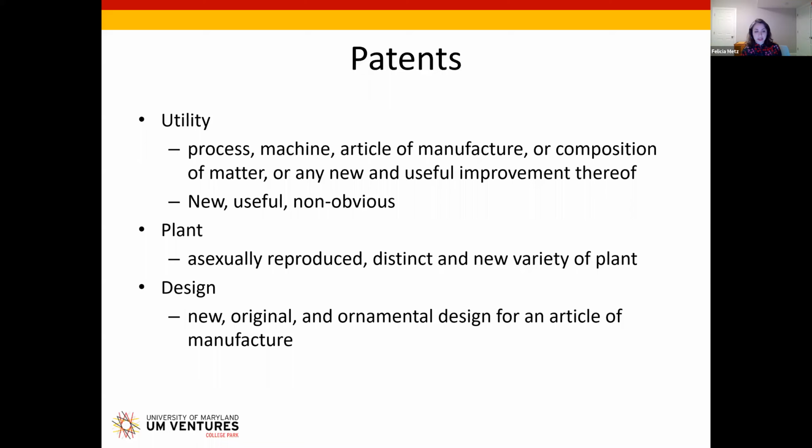So when you file a patent application, an examiner will review what you filed. They'll do a search and look at the claims in your patent to see if anybody else has done the same thing that you're claiming. And if they've done it exactly how you say, then you'll get a rejection saying this isn't new. But most of the time what happens is an examiner might not be able to find something entirely on point, but they can take combinations of references and put them together and say, well, it would have been obvious to someone of your skill, of someone of your technical area at the time that you made your invention to combine things in the same way that you did to get this invention.